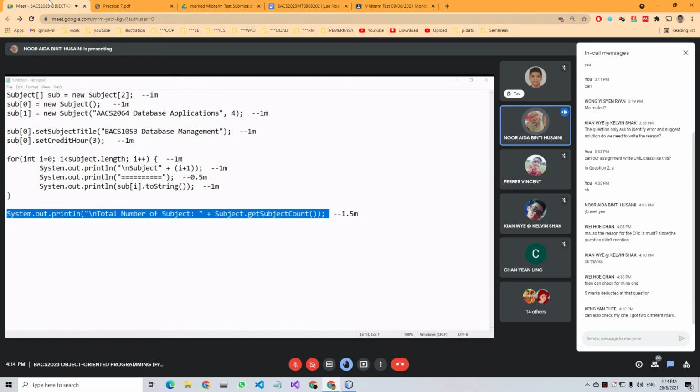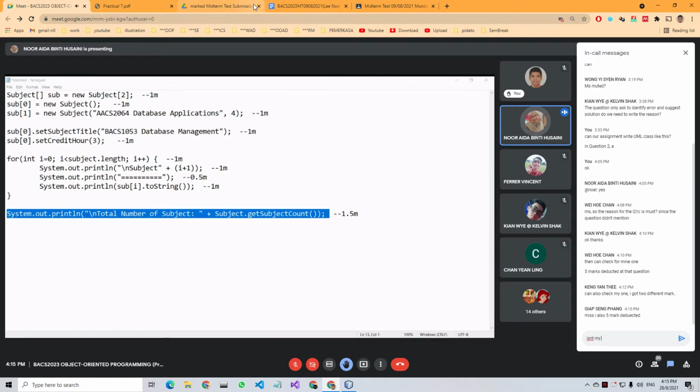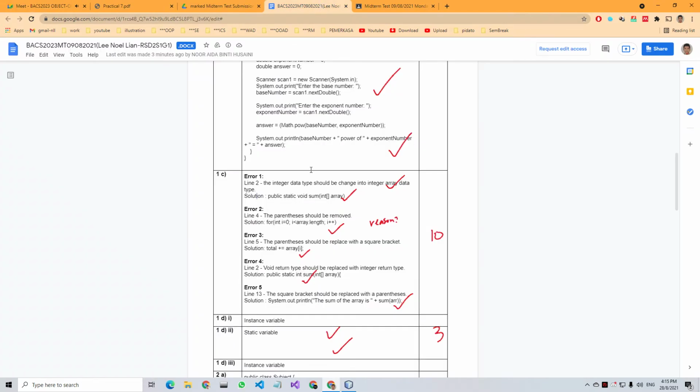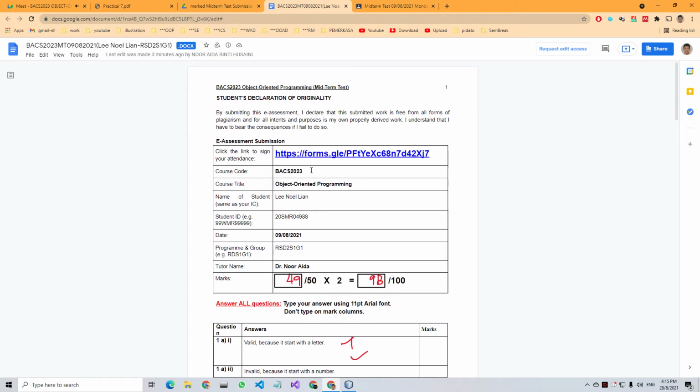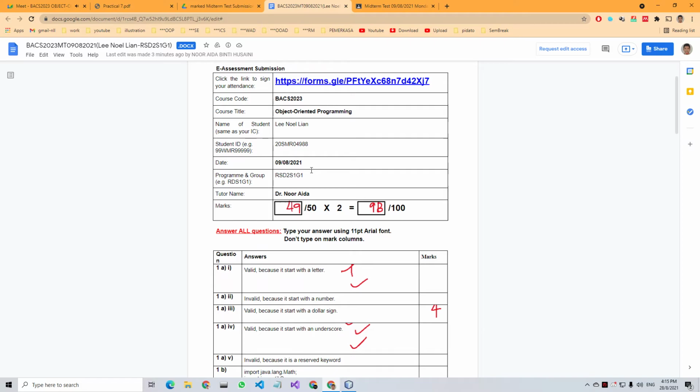Okay, Chan Wei Ho, you can recheck your paper. Why can't you check yours? Two different marks. You submitted multiple files. One PDF and one Google Doc. Okay, let me check.